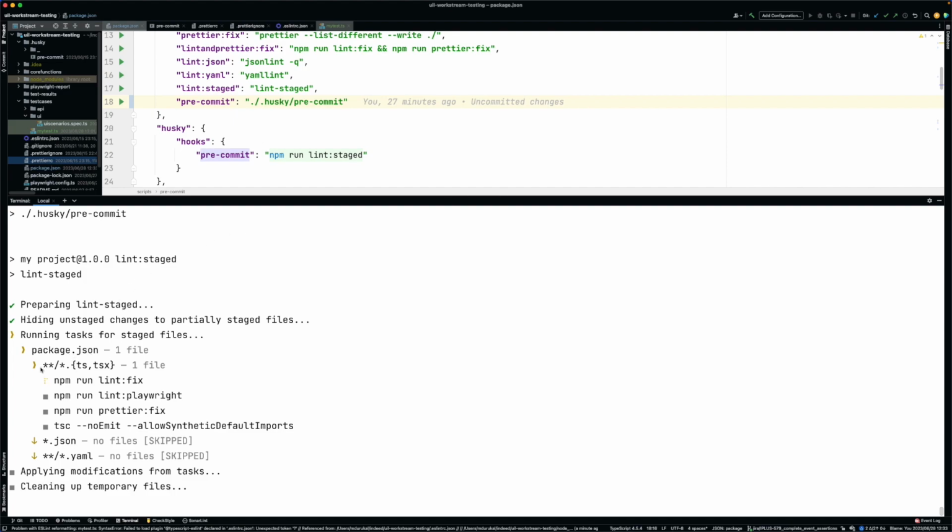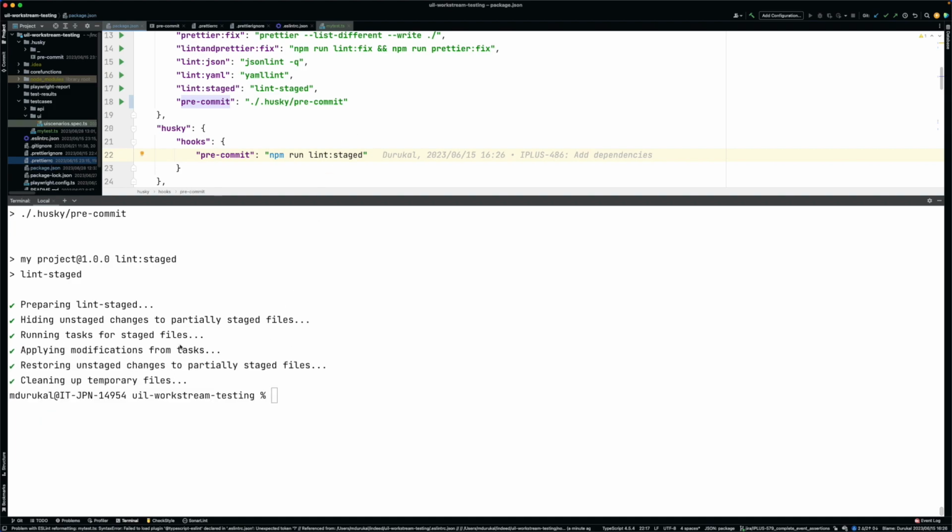As we see, all the tests and the tasks are executed, which we define under these scripts in our package.json file. And since now it didn't find any error, it is just ready to be pushed to the repository, but otherwise it would be failing, and I wouldn't even be able to push my code.